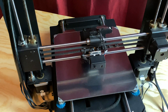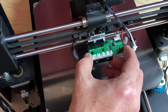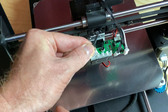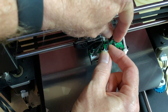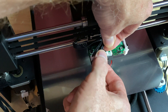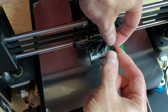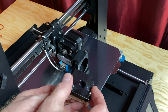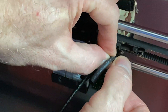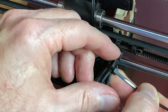After that, I removed the ribbon cable and the cover from the back of the X carriage, unplugged all the connectors from the original breakout board, replaced it with the new one, and plugged the cables back in. The connections are all labeled, so it was pretty straightforward. The stepper motor plugs into the 4-pin connector marked E motor. The heater cartridge's cable — the one with the extra insulation — plugs into the port marked heater. The thermistor cable plugs into temp, and the X limit switch plugs into X-min, as in minimum. Next, I removed the stock fans and installed the Noctua fans, and once those were in place, I plugged them into the new breakout board. With all the connections in place, I replaced the cover, neatened up the fan wires with a zip tie, and plugged the ribbon cable back in.